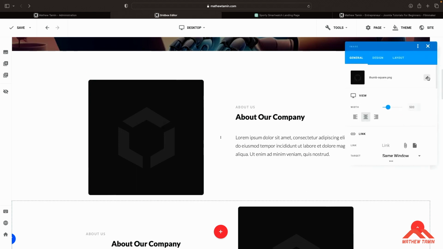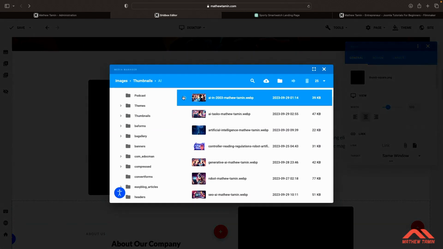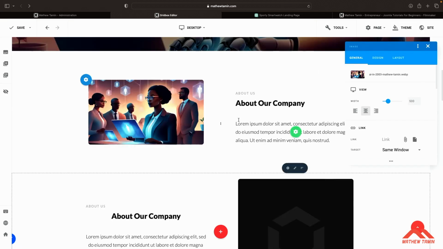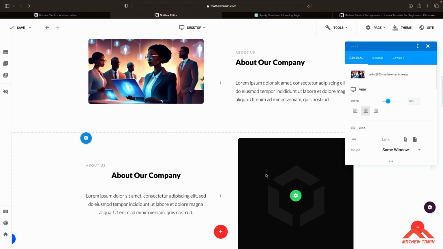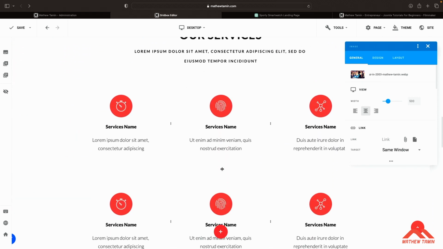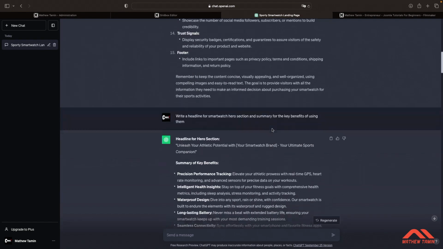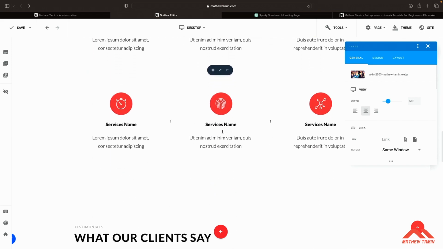How simple you can use something. I'm just going to grab something here. So I'll just grab this, add it. Now you can always change whatever image you use. The same thing too that you do for this one, you can change the image for it. And then you scroll down, you can change the services. So when you go to ChatGPT, all the service stuff that it gave you, you can use any one of these. Right, you put those on there.